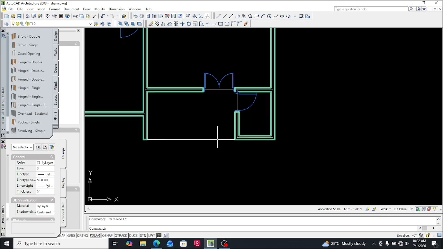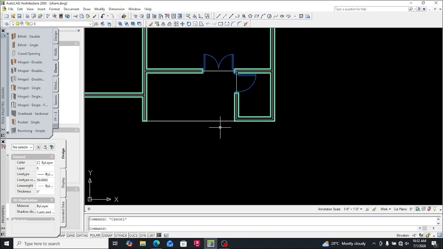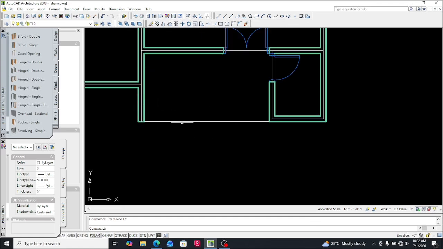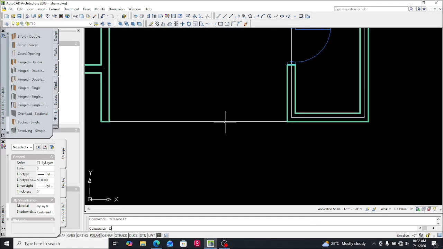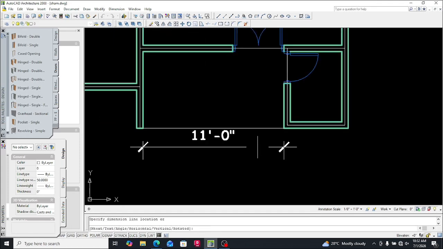You have to put a staircase, take care, it shouldn't be much, maybe 4 feet.